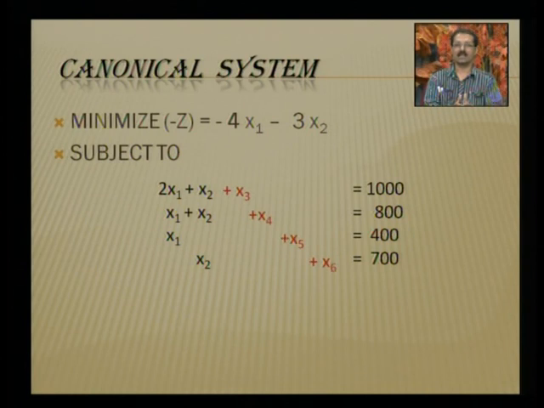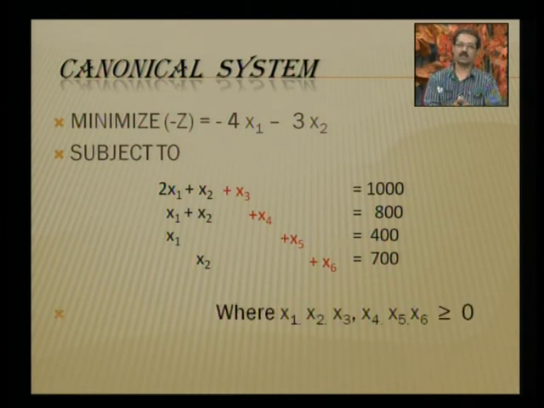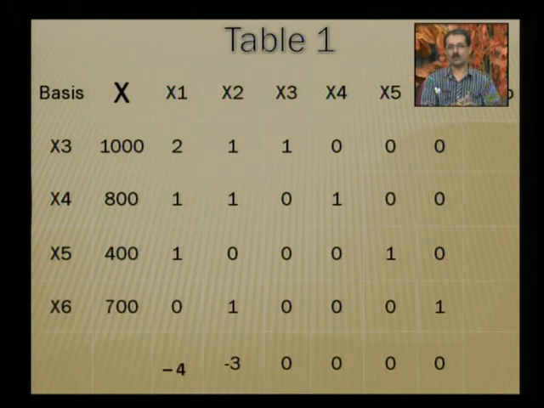So our inequalities have converted into equations. And of course, these extra variables must be non-negative. So our non-negativity conditions have enlarged. Earlier it was only that x1 and x2 must be non-negative. Now x1, x2, x3, x4, x5 and x6 all must be non-negative. This is what we call a canonical system. We have converted our problem into a canonical system, which looks rather beautiful because we don't have any inequalities. We have equations everywhere in the constraints, and our objective function has turned into minimization.